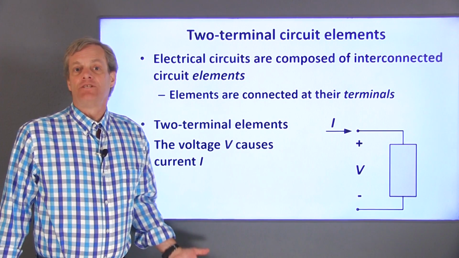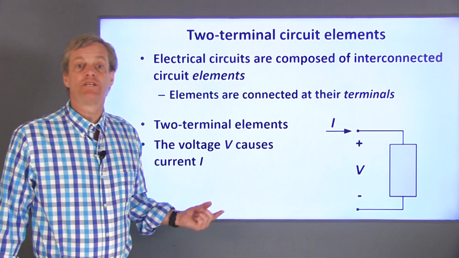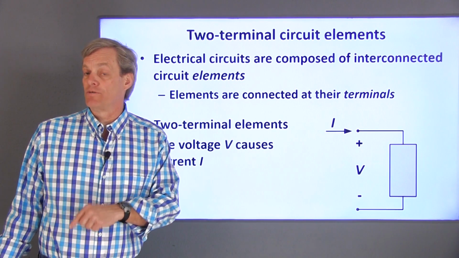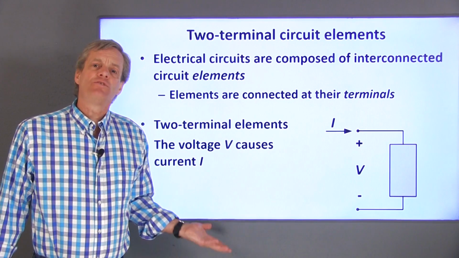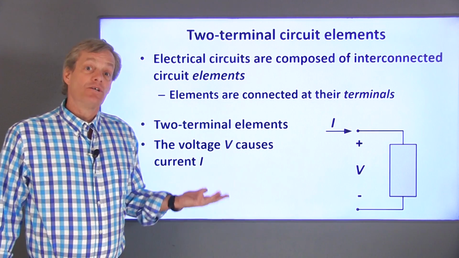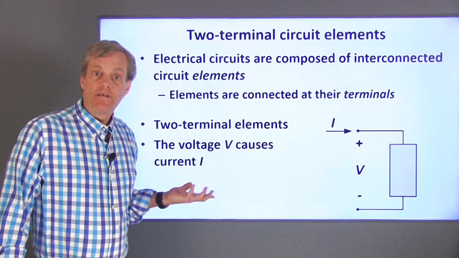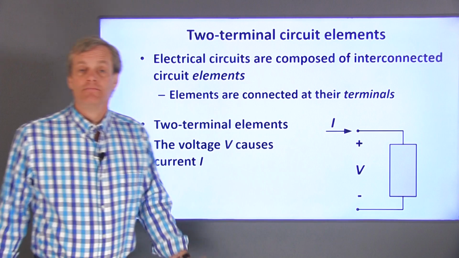Voltage is an energy level difference between the terminals. This gives an electromagnetic force which can be used to move charges from one terminal to the other. It can be useful to think of the voltage difference V as causing the current I. So if V changes, so will I, and the circuit element's properties relate these two parameters.